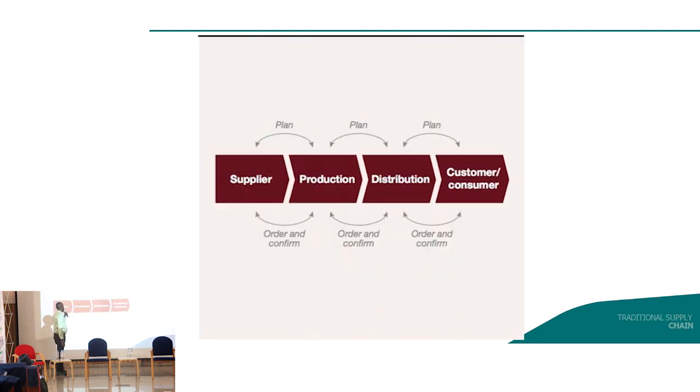Next slide. So this is a traditional supply chain. If you compare it to the previous one, you see that there is lack of transparency, because before the customer can communicate a change of demand to the supplier, it takes more time. There is wastage of resources, and also a lack of transparency, communication, and collaboration. So next slide.